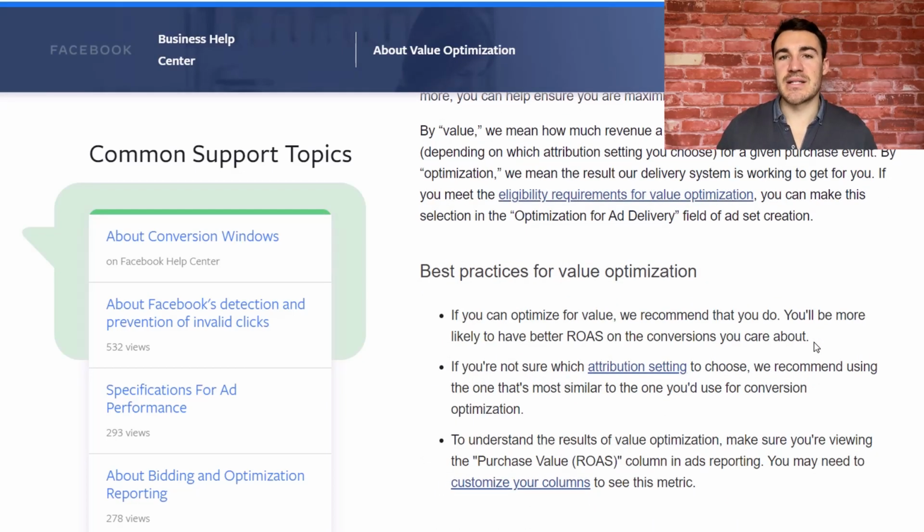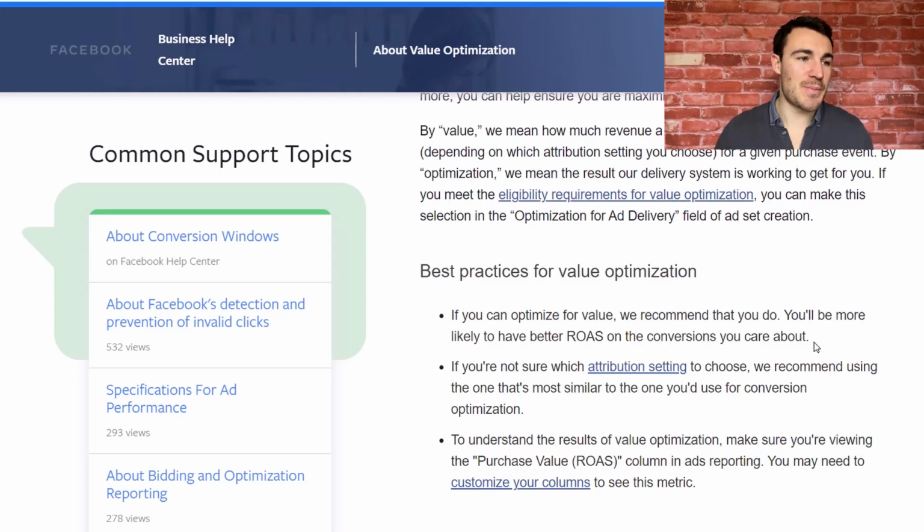Basically, what it does is, instead of just optimizing for the lowest cost per conversion, which is what Facebook will do by default, let's say you choose the conversions objective and optimize for something like purchases, Facebook is always going to try and get you the lowest cost per conversion possible. That's what the campaign will naturally optimize for. If you turn on value optimization, Facebook might go after people that it thinks are slightly less likely to buy, which means your cost per purchase is going to be higher, but maybe they'll spend more on your site on average.